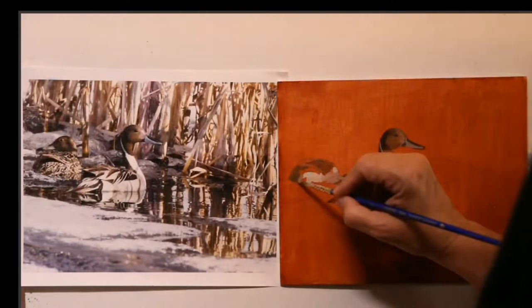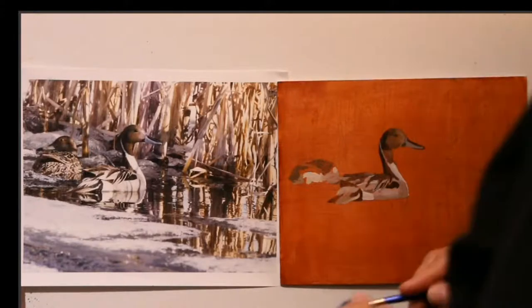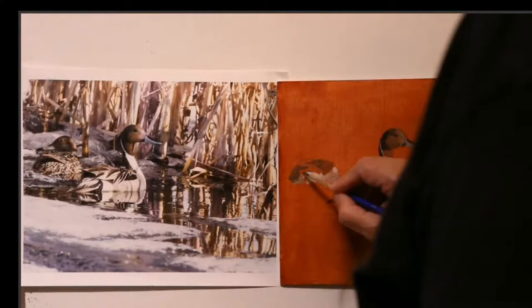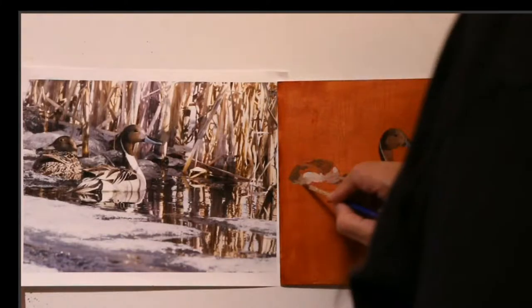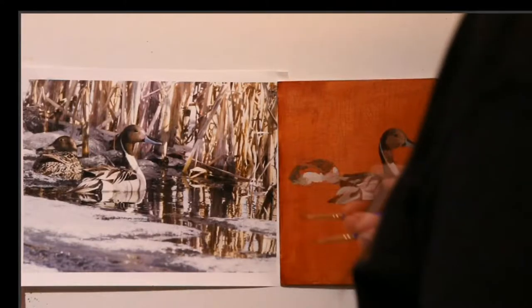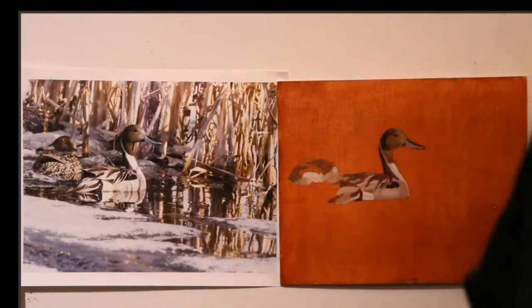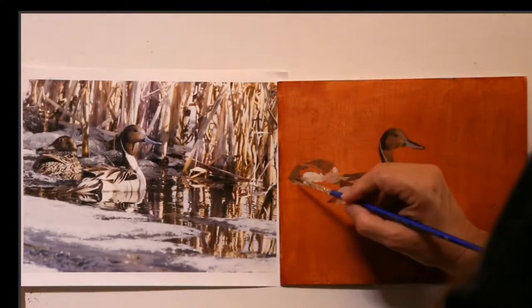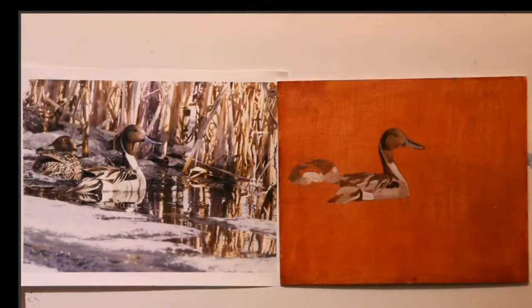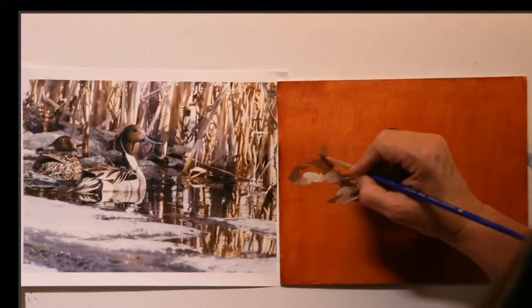Because the paint is still damp, I can come in and just dry my brush off well and then move it around and soften the edges into each other so that the dark goes into the light. Oops, grab some more paint. The dark goes into the light, the lighter value, and smooths in. Okay. Her head is pretty much the same color as his is, here with the middle value.